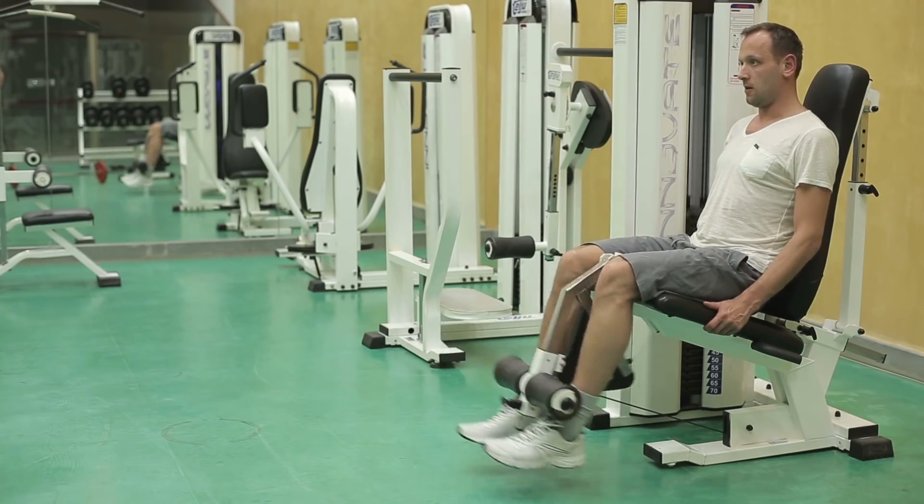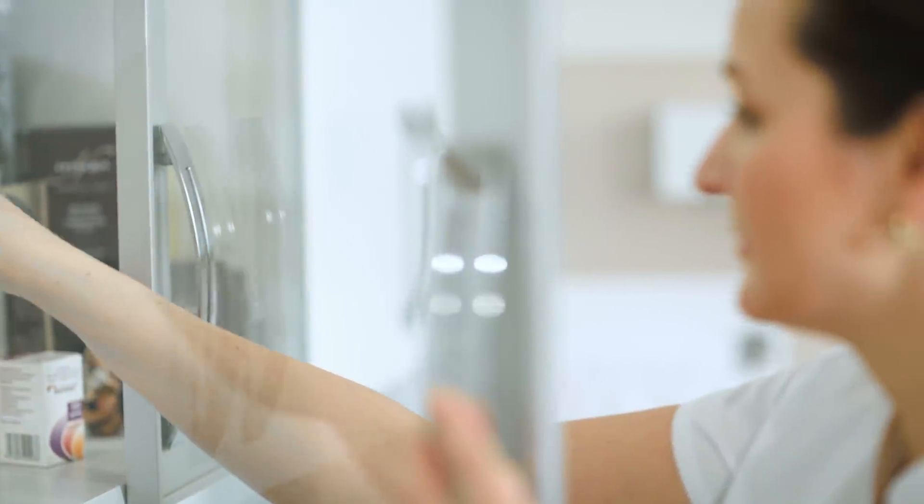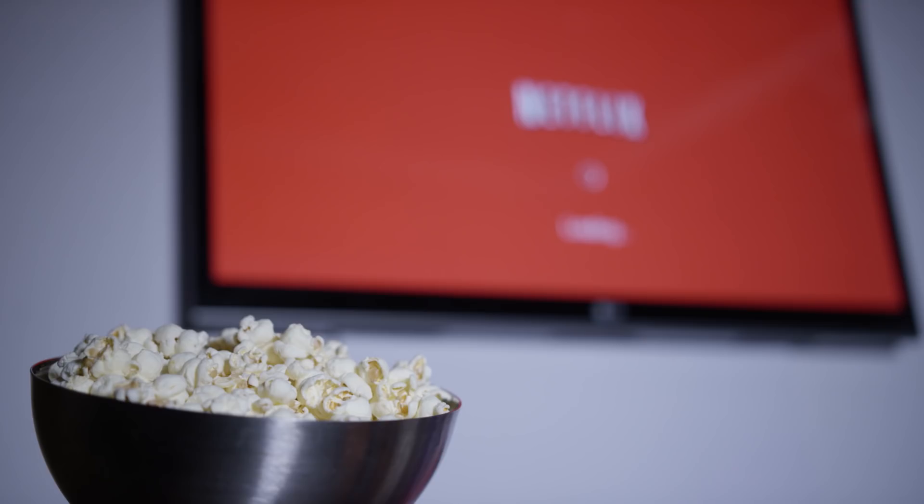So now you can start to see how this plays a big role in how we get in shape. How many times have you gone to the pantry or the refrigerator with no idea what you were doing — you just suddenly realize you're munching on food? That's a perfect example of the limbic system being a little bit out of whack; your habit formation is totally out of whack.